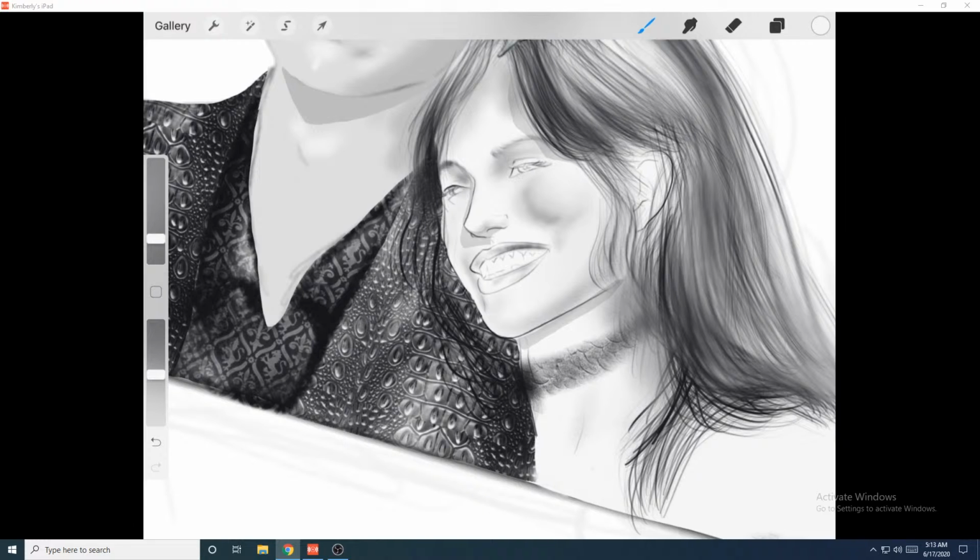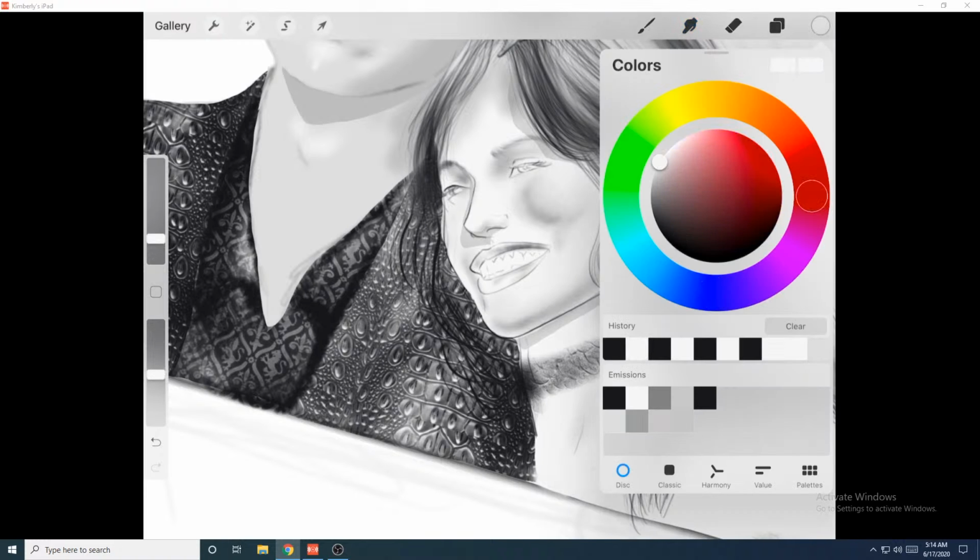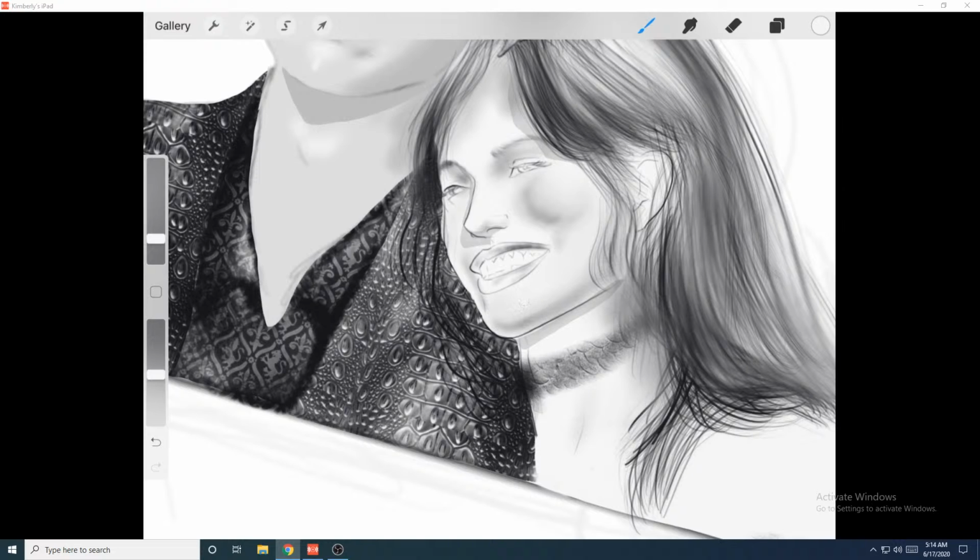Like this chin right here. We'll say darkest shadows down here. And then it gets lighter, but not white. And then right above it, we want to blend towards the light. And then we'll throw that highlight on there because that's where the light is hitting it the hardest. The planes of your face change when you smile. Let's see, here we go.